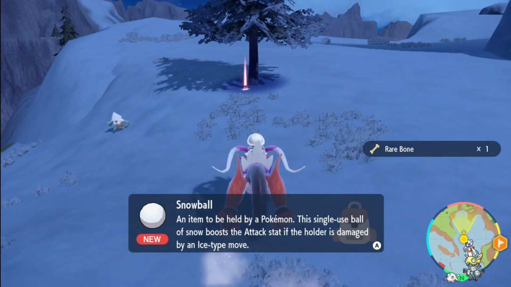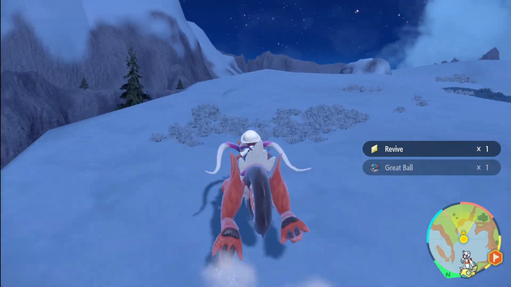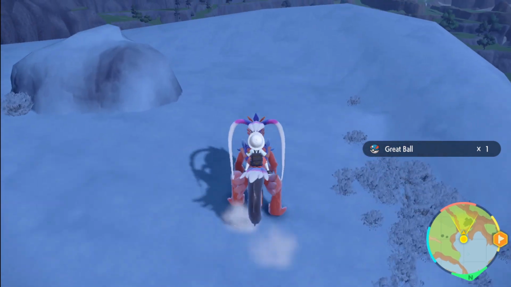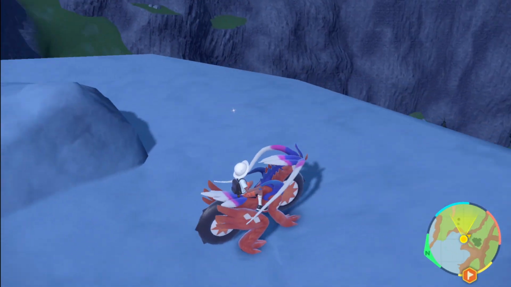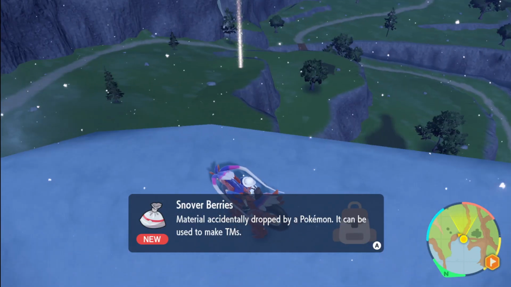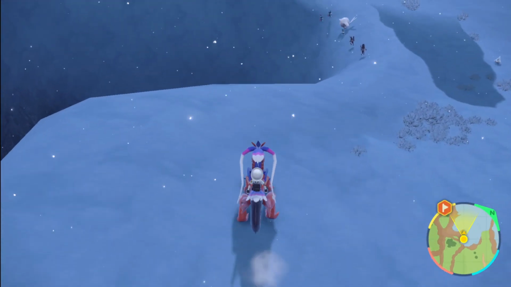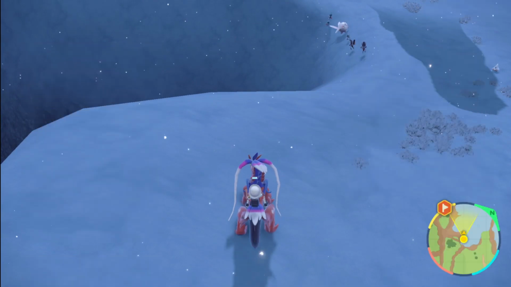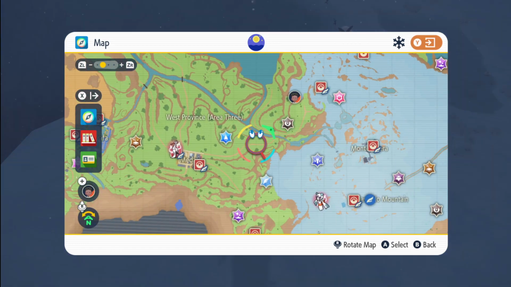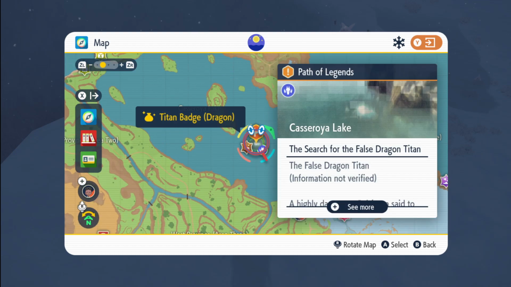Okay, grabbing all those items, of course. Look at how many items are tossed around here. Maybe there's a TM over there. It wouldn't surprise me. No, but there is an item. Alright. These areas are weak. I think I've been here before. Let me check the map. I think I've unlocked them. Yeah. That's right, I've been there. This is where I wanna go.